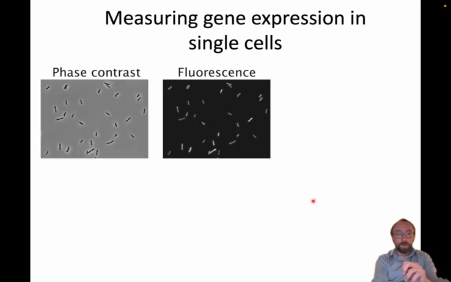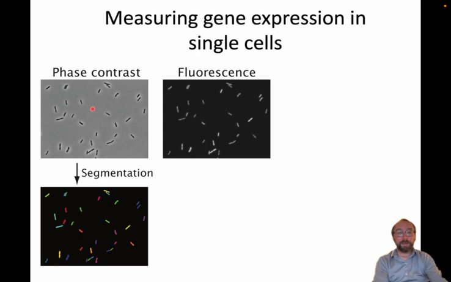What you're going to do is learn how to analyze fluorescence from bacteria that have different binding sites for the repressor and different binding energies. Different binding sites will represent different numbers of repressors. We're going to give you a set of pictures of bacteria where we took data in the phase contrast channel and in the fluorescence channel. You're going to find where the bacteria are by performing segmentation over the phase contrast channel.